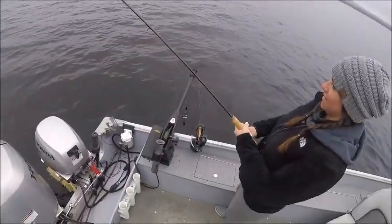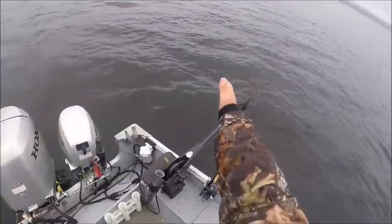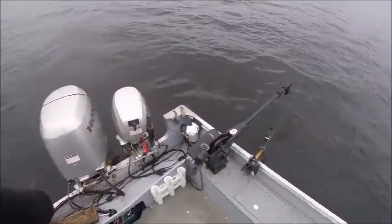Until we get him in, he's like 3 inches. Okay, come over here in this corner right there. Try to keep him between, you know, right over here. We got a rod out here and a rod out there, so we want to keep him right in the middle. Net.